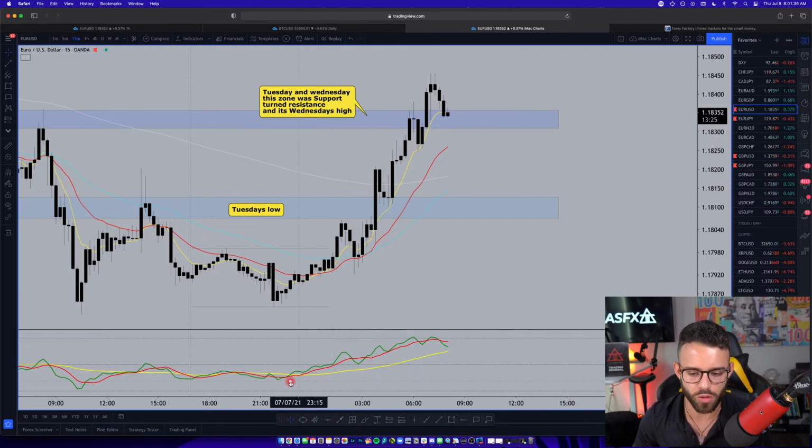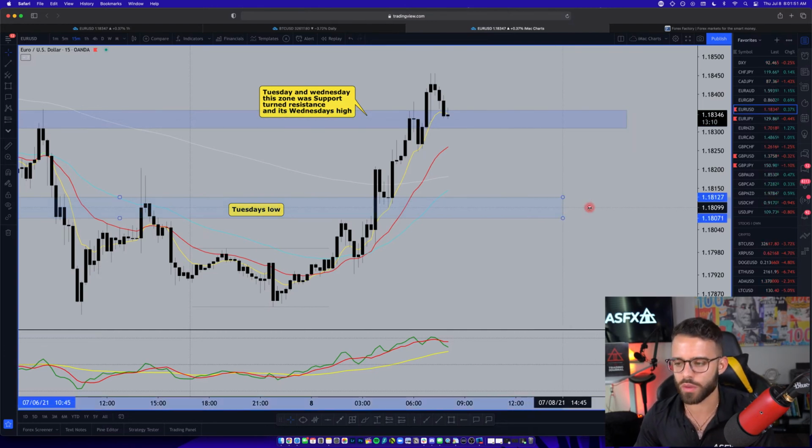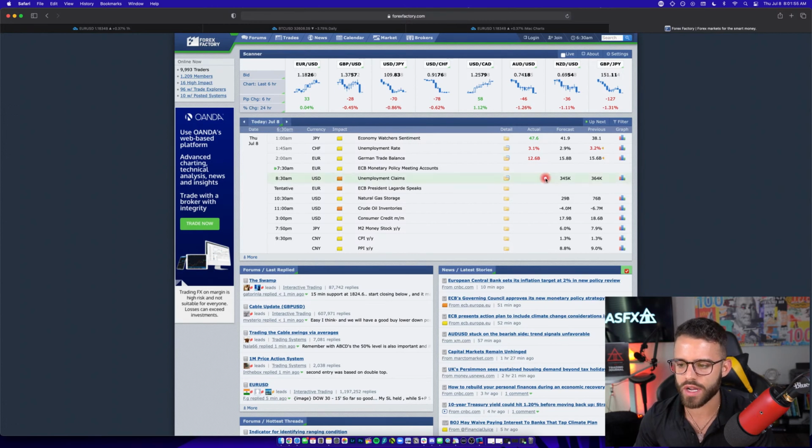You see how the yellow market sentiment line is in the sell zone more than it's in the buy zone? That would tell me that this still has the potential to fall today. Now, it's not a high probability short idea because market sentiment is now pretty high in the buy zone. However, if we're being technically focused, mixed with fundamentals, like I said, that US dollar news that's coming out today at 8:30, this should be good. It's lower than forecast, and it's going to be good for the labor market as a whole.